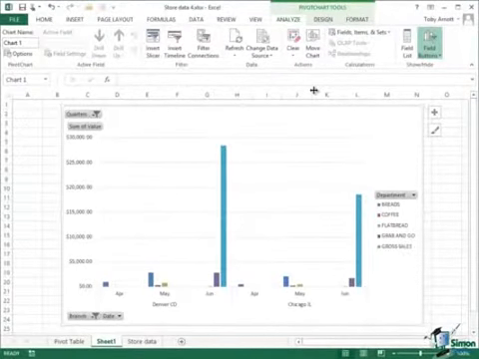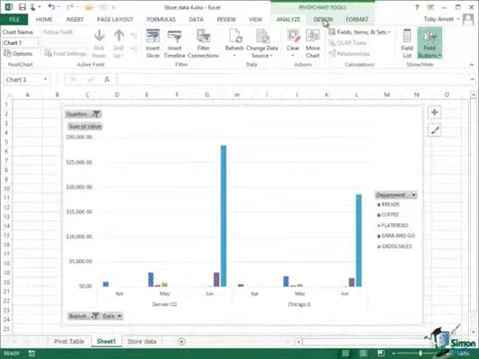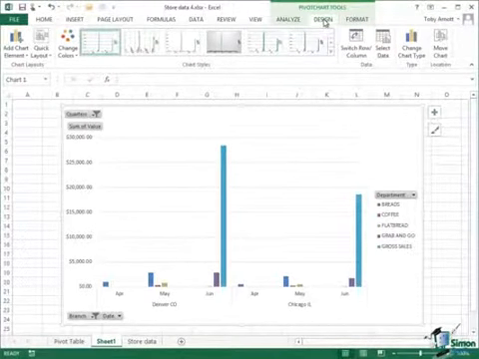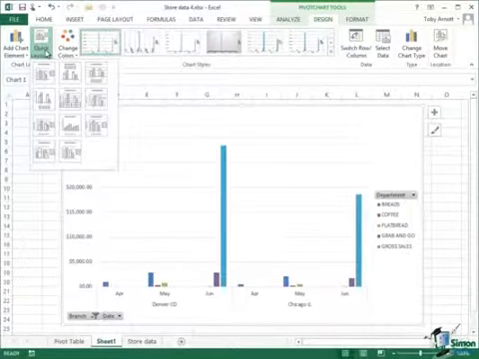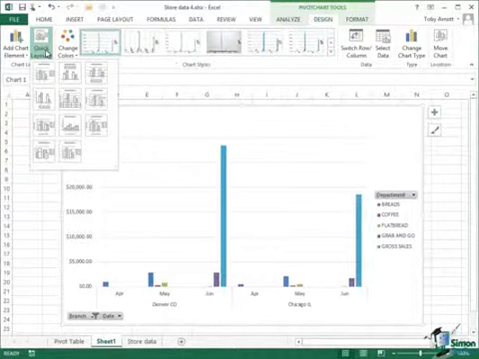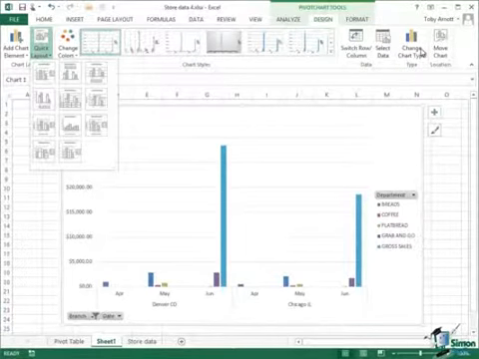So that's the first of the pivot chart tools, that's the Analyze tab. Let's take a look at the Design tab. The Design tab is very similar to design tabs that you've seen already. So apart from things like Add Chart Elements, Quick Layout, to choose a quick layout depending on the type of chart that you've got chosen, and then you've got options to choose a chart style, to select different data, to change the chart type, etc.